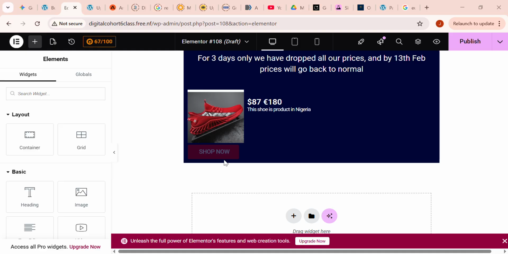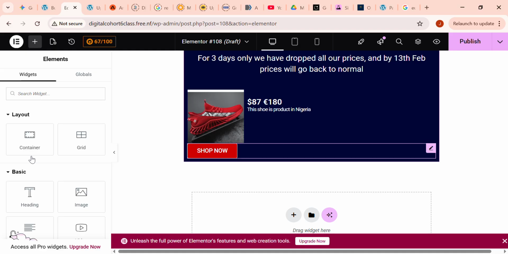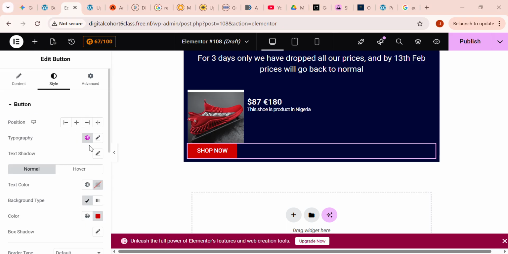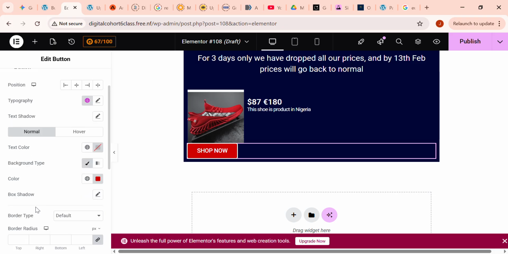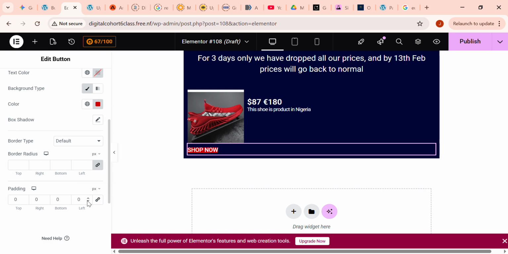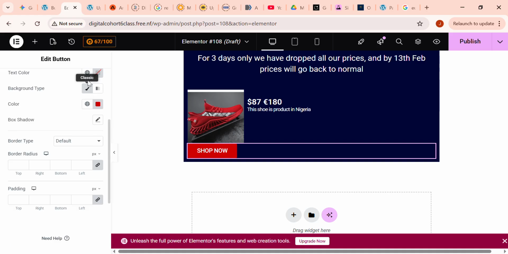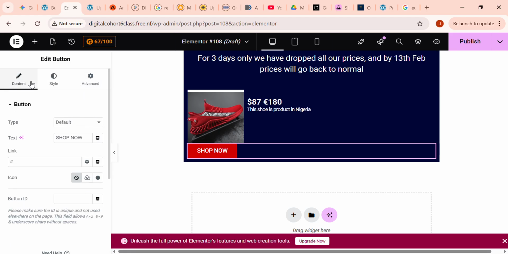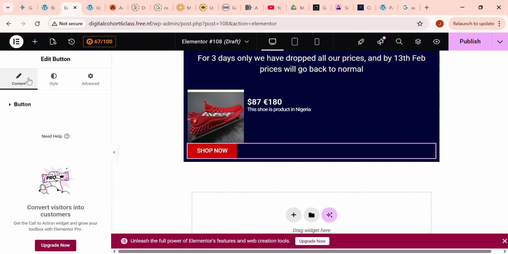So just to increase button size. Button size should, okay. No. Type is default, success. No. Okay.